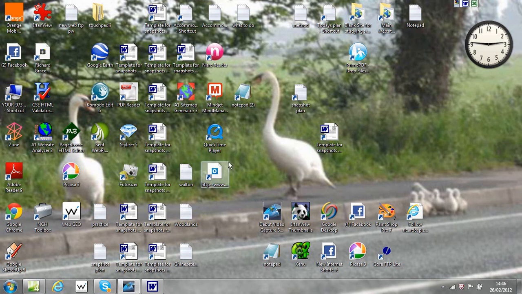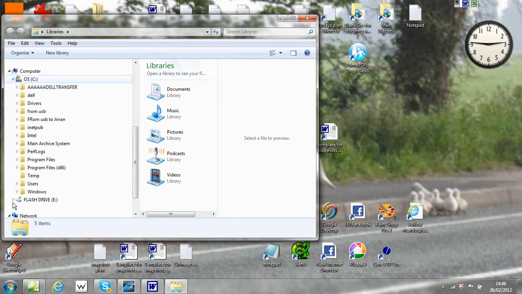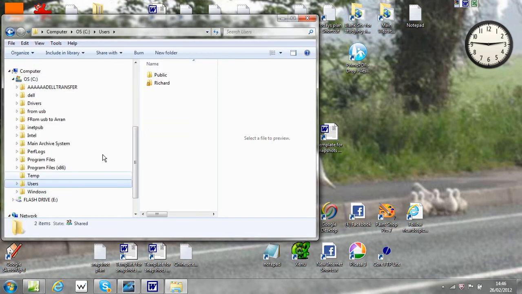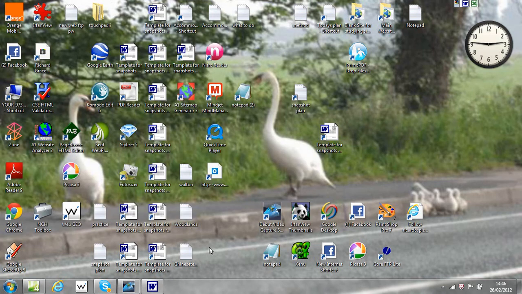Right, filing system. There are two main methods of filing system, and probably the best is Google Desktop Search. But first of all, the old style one: right click here, open Windows Explorer, and you see this unorganized tree of information, and you can find your stuff or put it where you want and organize it in the way you want. A better way to do it is to use Google Desktop.